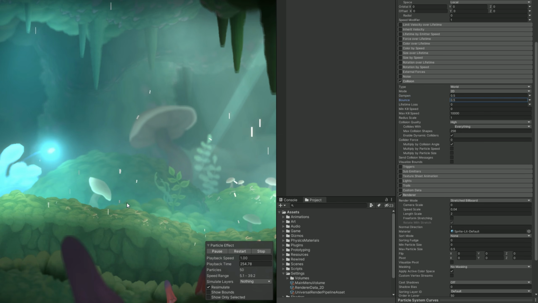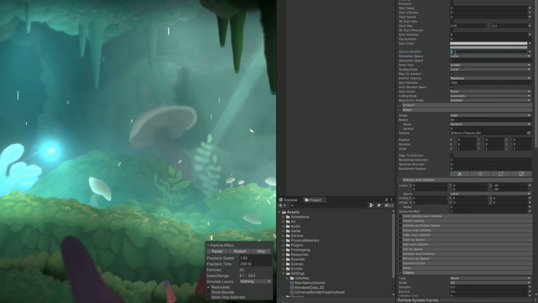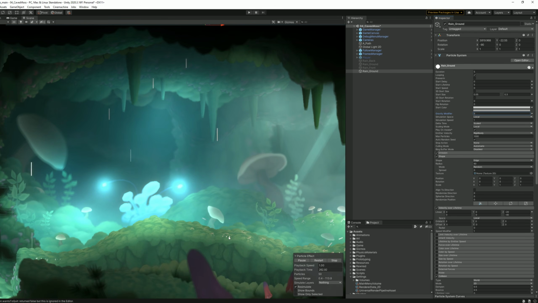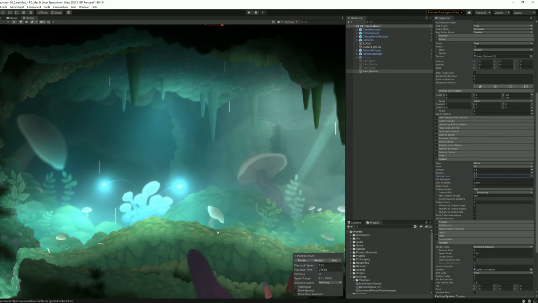Still weird because we don't have gravity. As soon as we set the gravity to 9, we get a cool looking rain. It's a little bit more stretched, that's totally fine. And it bounces a little bit in the ground. It still lives for way too long whenever it hits the ground. We can decrease the lifetime to half of the remaining lifetime, 0.5. This way it will die a little bit faster and disappear and go away.